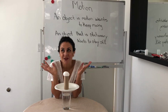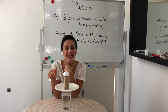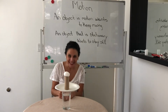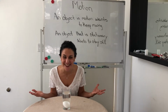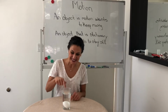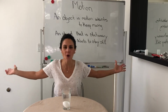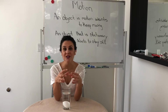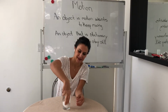And maybe end up with some scrambled eggs around my house. Let's see what happens when I take my hand and smack the plate across. Ready? 3, 2, 1. What happened here? My paper towel roll fell and so did my plate, but this egg went straight down. Did it go flying? No, because an object that is stationary, that still doesn't want to move unless an outside force acts on it. Did I touch it? No, I didn't.